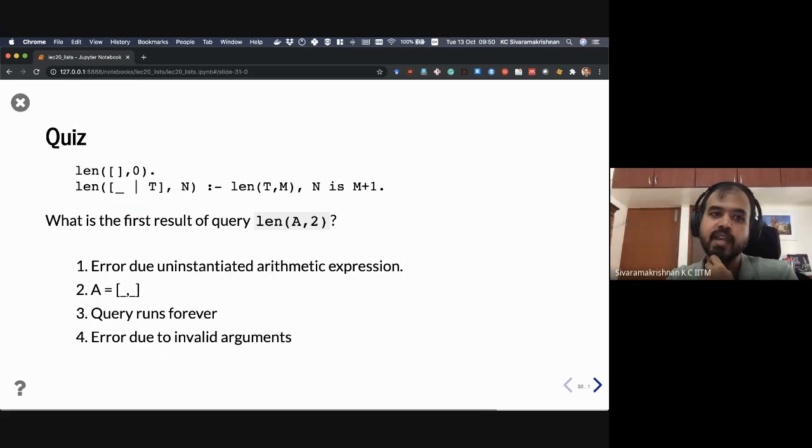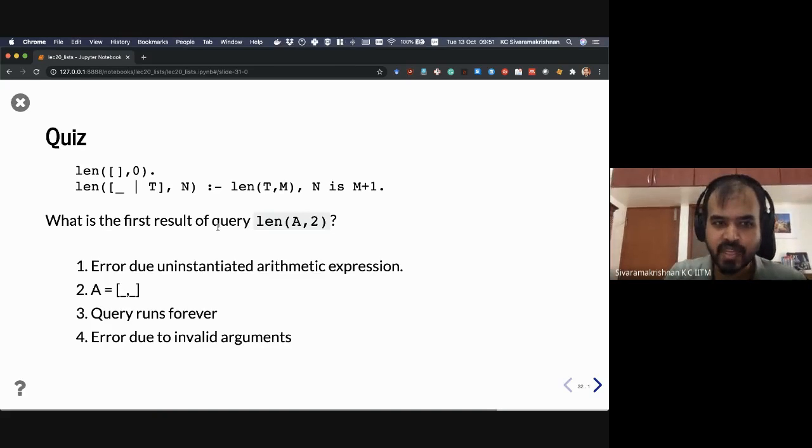But you can think about this, right? So imagine you have this len function that we had defined earlier. Len of empty is 0, and then len of non-empty list is this whole thing. What I'm doing here is usually we give the list and ask for the length. I am asking for what is the list A such that its length is 2, right? So abstractly, if I were asking you, you will say that it is any list which has 2 elements, right? It doesn't matter what the content is. It is just any list which has 2 elements.